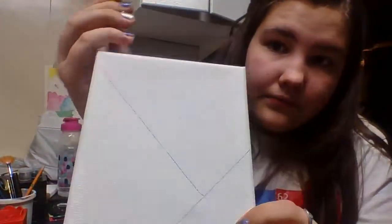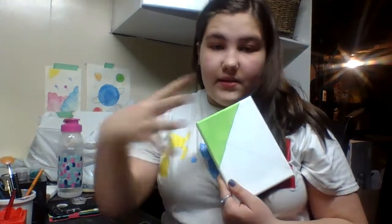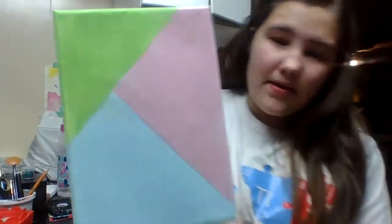I'm going to take my paintbrush and go in with my green, and quickly paint that up. Now I've done my green corner, so I'm going to move on to my blue, which is the bottom one right here. Remember, glitter is optional. Pom-poms don't have to be white, and they can also be optional. We're going to glue them on the canvas to give it a texture, and we'll be adding some glitter too. I accidentally went ahead and did my pink up as well — but there you go.